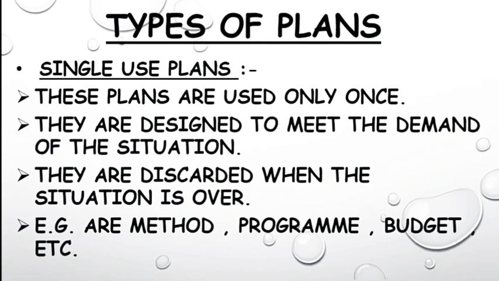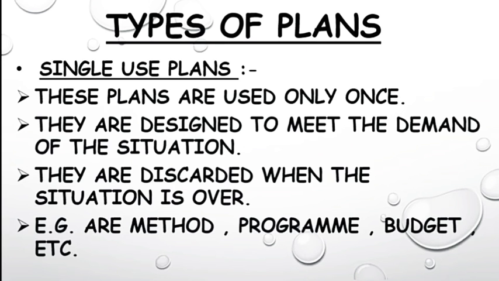For the next topic in today's lesson, we will study types of plans. Plans are generally of two types, that is single use plans and standing plans. Under these single use plans and standing plans, more categories of plans are there that we will discuss one by one. But before that, we need to discuss single use plans.